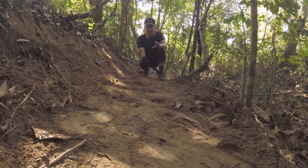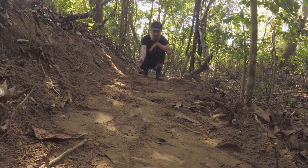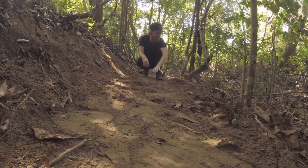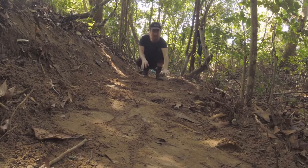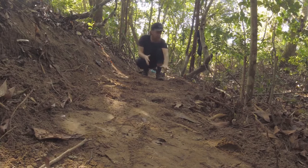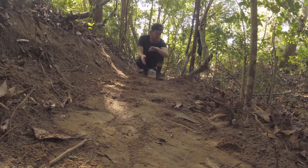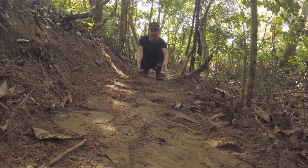Full bench is ideal since you're cutting into the hill. Your tread is pretty much rideable instantly. If you do a partial bench cut, you'll have loose stuff on this side, and it could be really soft, and it is going to crumble. It's going to take a lot more time to pack it, and it's going to take a lot more dirt. So it actually will end up making the trail quite tight and skinny.